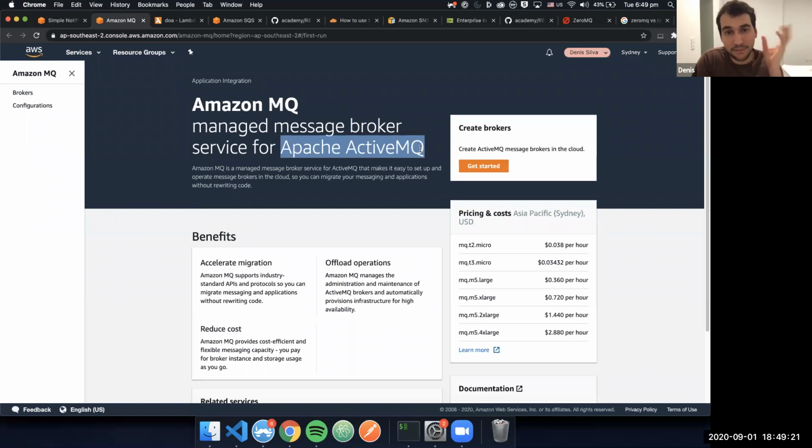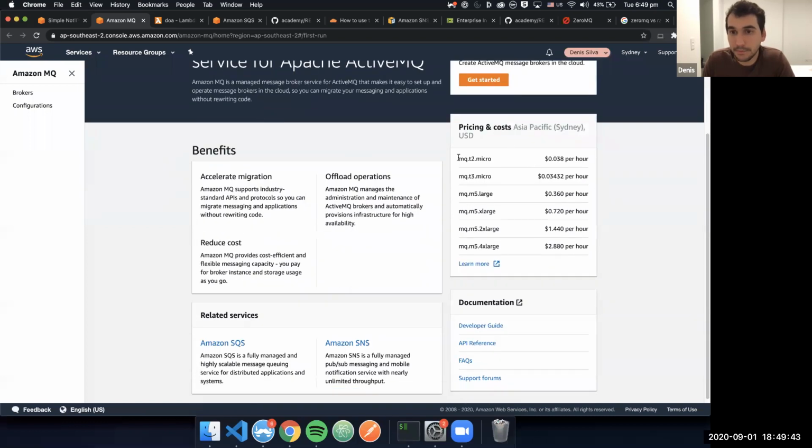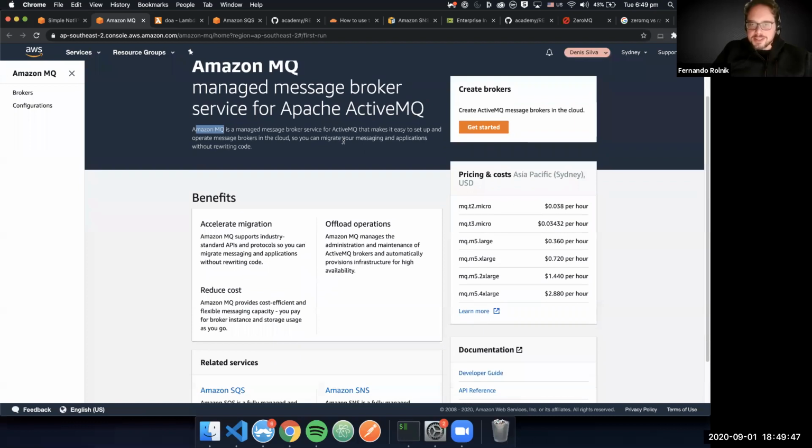So if you already have ActiveMQ in your on-prem environment and you want to migrate to AWS, you could just go with Amazon MQ. That will be an easier way to migrate to the cloud probably than using SQS. You can import your configurations and everything. All good.